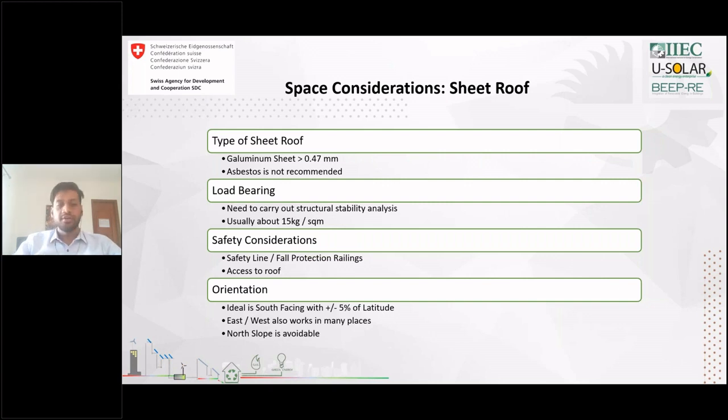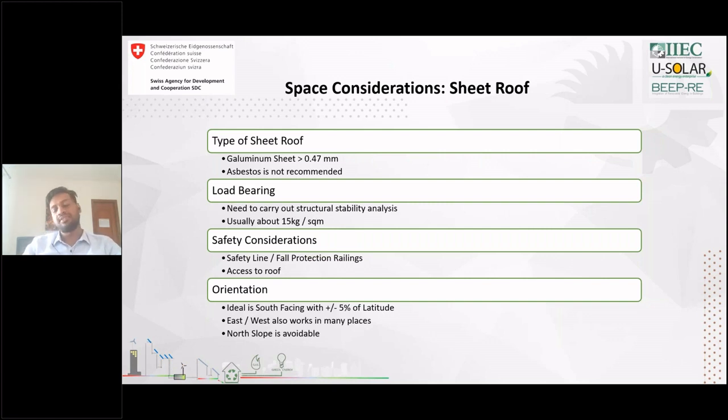If it's a sheet roof, these are the few main criteria that we consider while designing the solar system for a sheet roof. The first is the type of sheet roof available. The most common type is galvalume sheets. There are a few types of profile available with galvalume sheets, such as trapezoidal profile or a cap zip profile. We have mounting structures for all the available profiles of galvanized sheets.